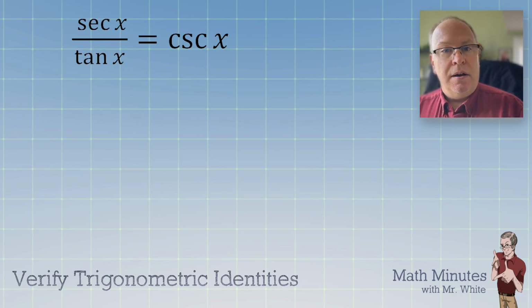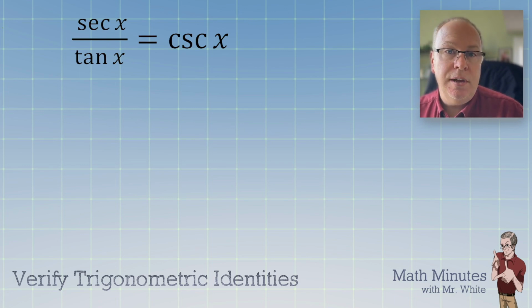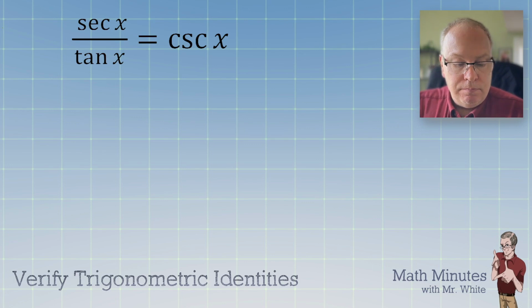All right, the left side here is secant over tangent, and we're going to prove that that equals cosecant. Your teacher probably told you a strategy is to always take the side that looks the ugliest and try to simplify it. So I think the left side looks a little crazier. So let's see if we can turn the left side into cosecant. Fractions are actually division problems, aren't they? So I'm going to write this as secant divided by tangent.